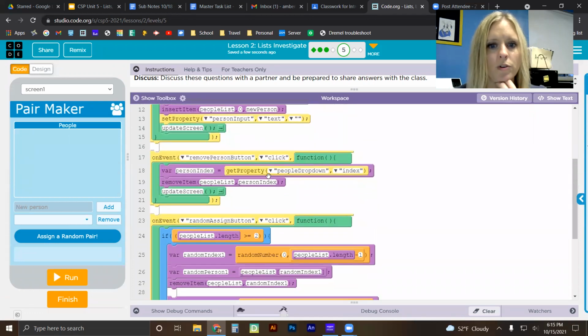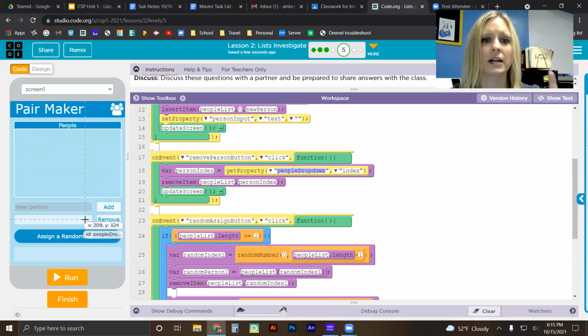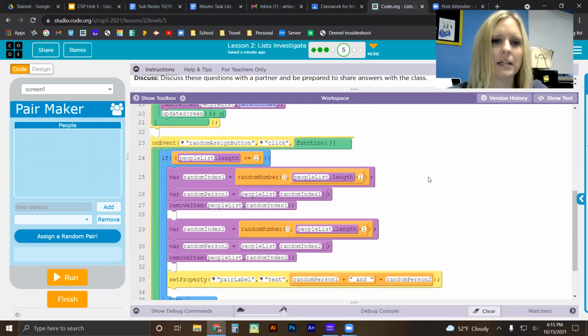So when I use the remove person, I'm going to collect the index of whichever person I'm selecting in the dropdown. And then I'm going to remove that item at that index. I hope that made sense to you. It finally made sense to me.